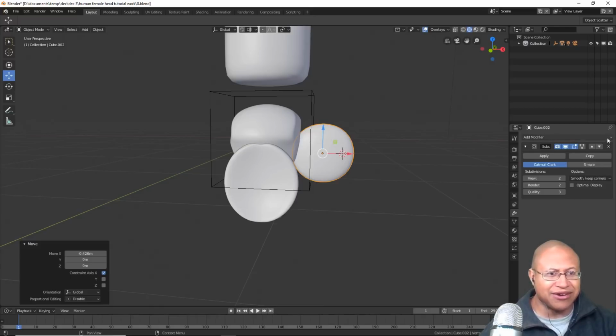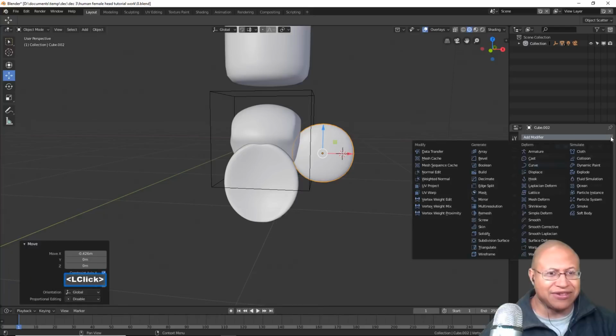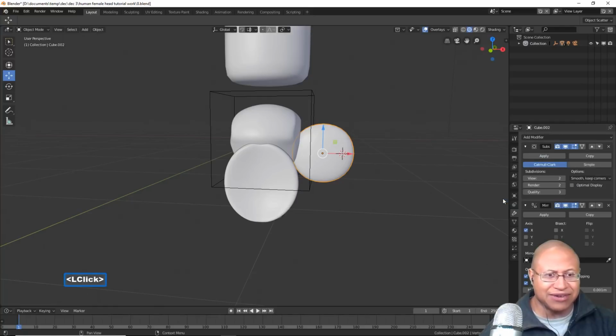I was looking at that arrow. It's right here. Add modifier. You're going to left click, and then you're going to go to mirror modifier. So here's mirror modifier. You're going to left click, right? And what you want to do is go down to where you see this mirror object. So you're going to click here, and now you see empty. So you're going to left click on empty.